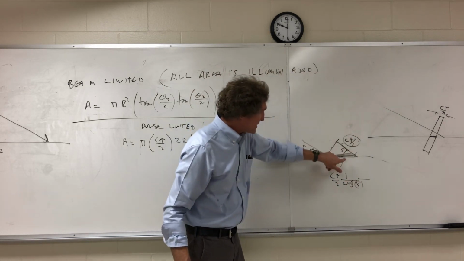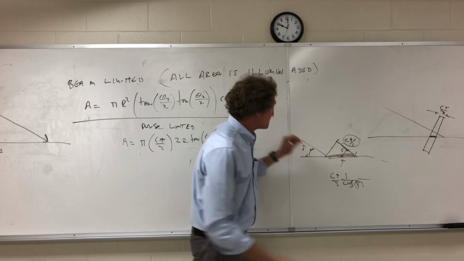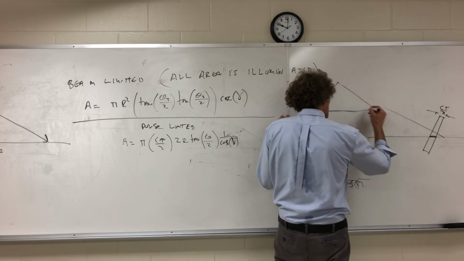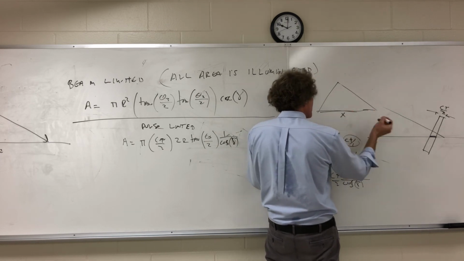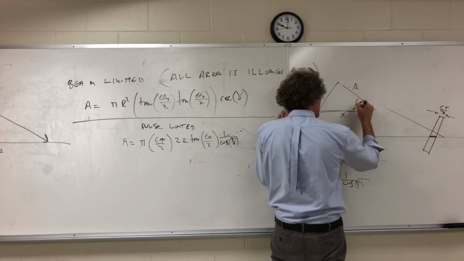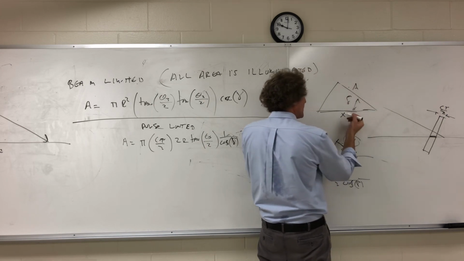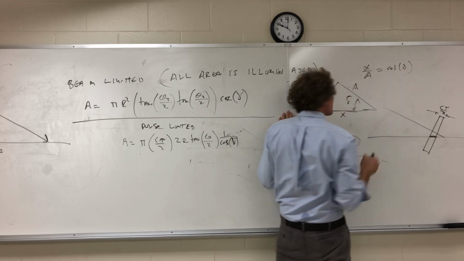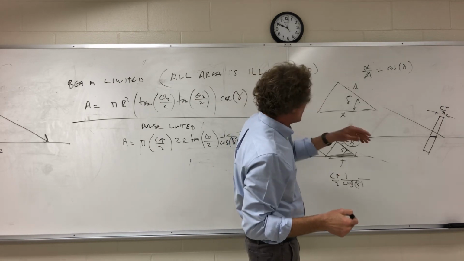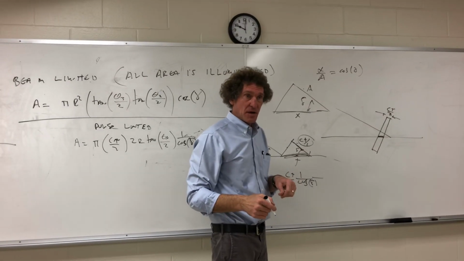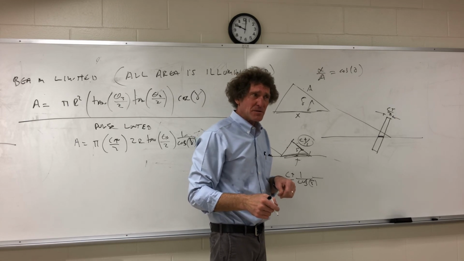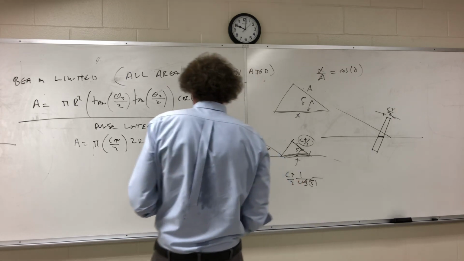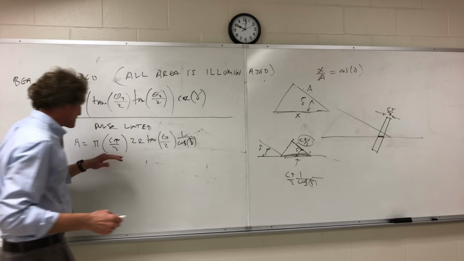If I want this and I've got this angle, I want this, I've got this distance. If I want this distance, and I know this distance is A, and this angle is such, well, I know x over A is equal to the cosine of that, right? So if I want A, I take x divided by the cosine, right? Does that make sense? Can you all follow this? All right, that's where this comes from. Well, 1 over cosine is secant. That's what you use, and that's where this thing comes from.